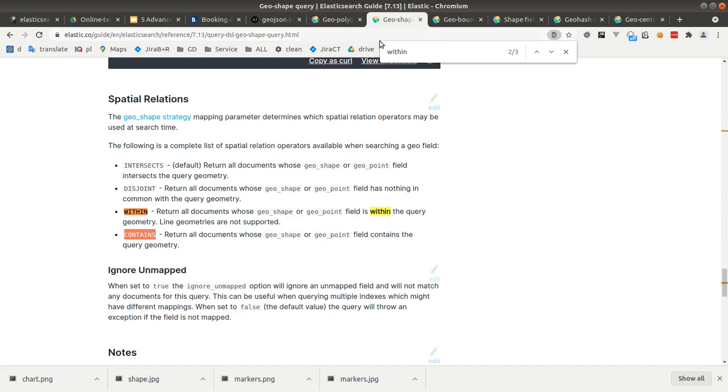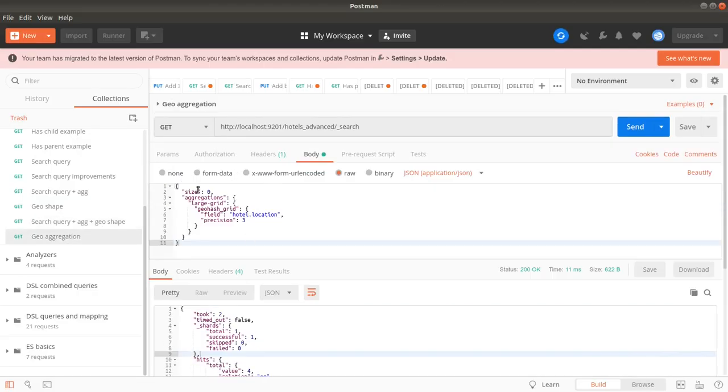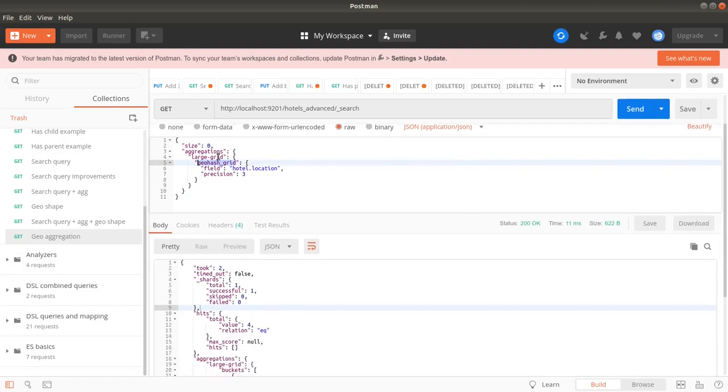So the power of Geo in the Elasticsearch engine is really hard to estimate, and we are limited mostly only by our imagination. Let's return to our next puzzle, our functionality where we have to display hotels on a map using some markers. For that purpose, we will perform geo aggregation. How does it work? Here we are using aggregation again. This time we are using a special geohash grid aggregation. The field, again, is location, and precision 3. I will explain in a moment what that precision means.